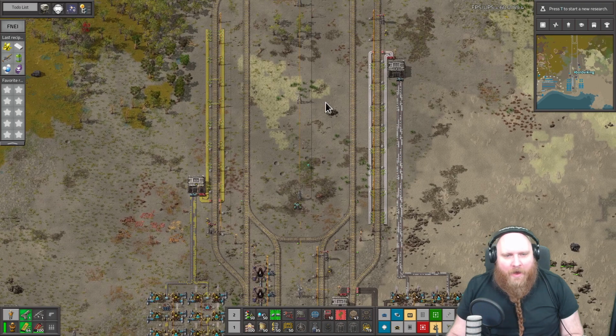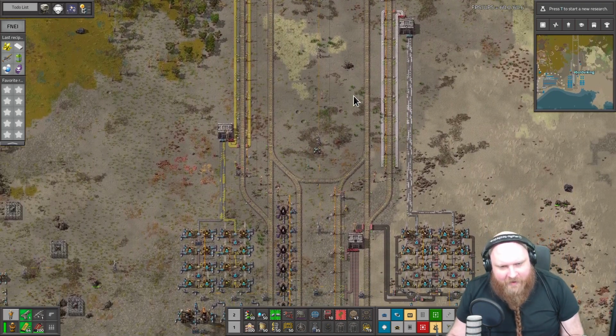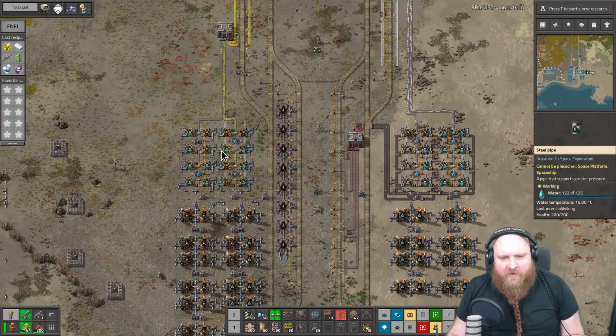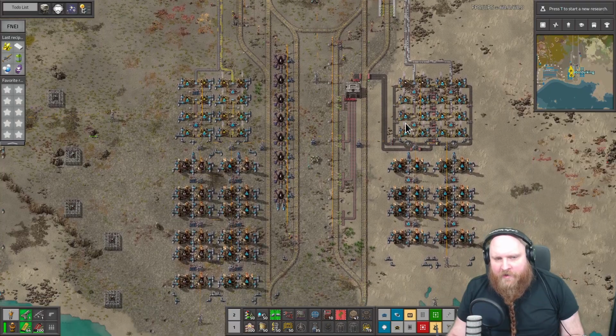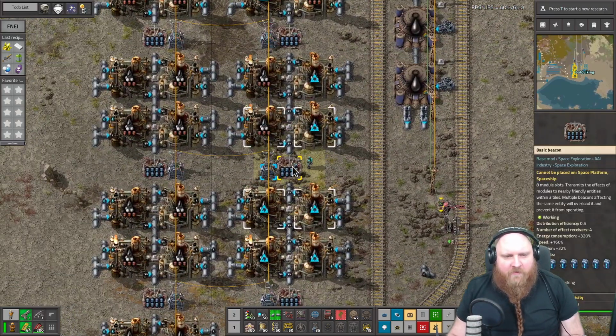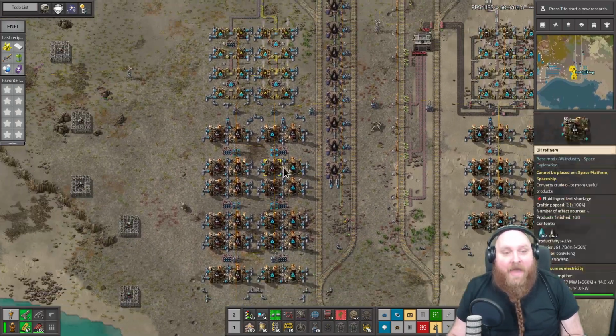So, I finished up the sulfur and the plastic machine over here. You can now see it in all its glory down here. I didn't change anything in the setup over there, or anything in the setup over here. Of course, these over here, I just went with the most simple design, one beacon per 4 of these. That should be fine, and it's working like a charm.